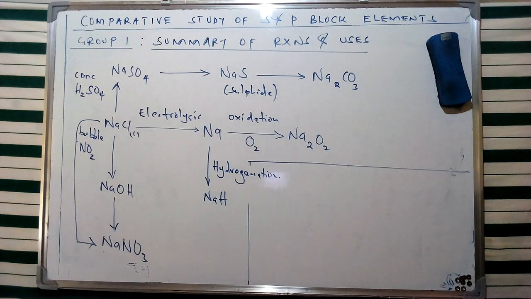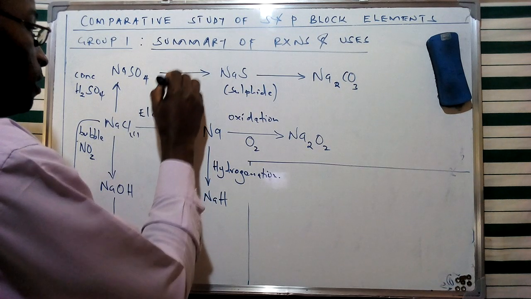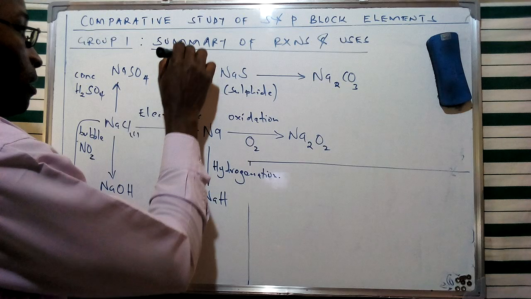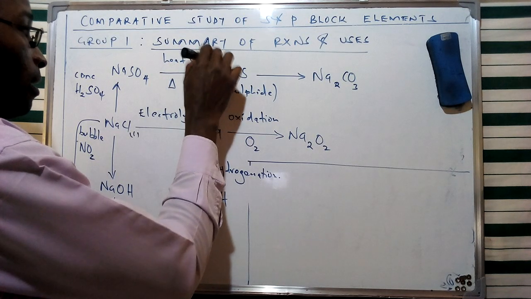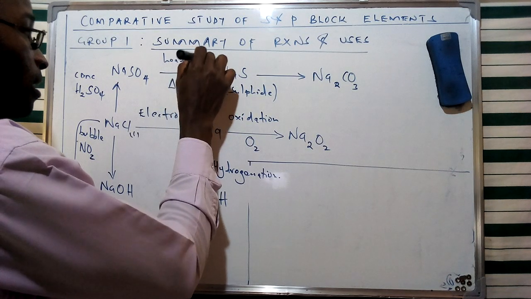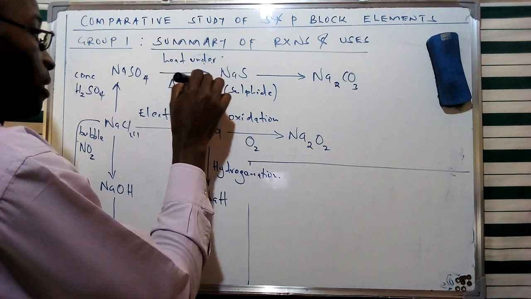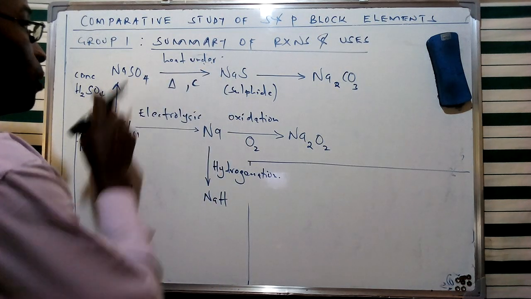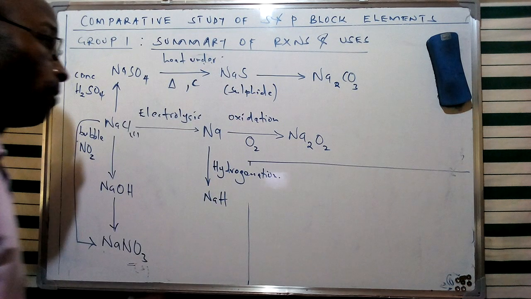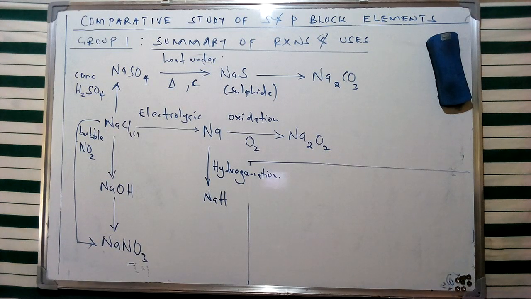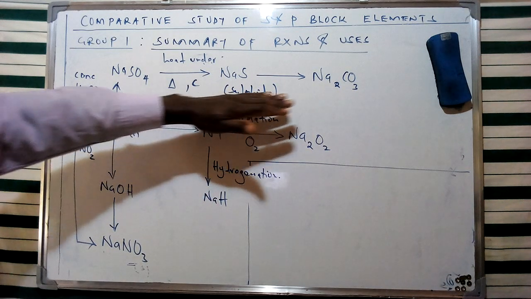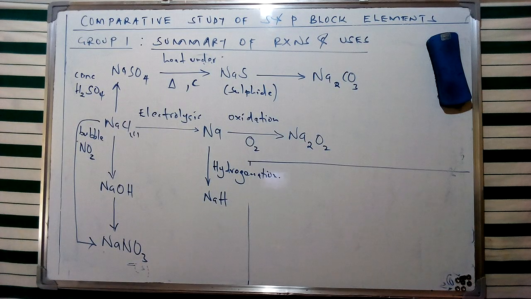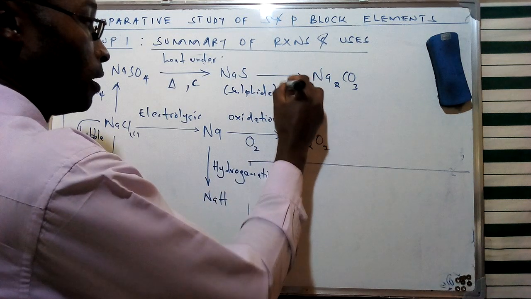So we're going to perform, of course, what we call heating, and this is going to be performed under a condition. So this is going to be heating under carbon. Therefore, heating sodium sulfate under carbon is going to result in the formation of sodium sulfite. And of course, the reaction of sodium sulfite is going to lead to the production of a compound referred to as sodium carbonate. Also, this is going to be involving heat.